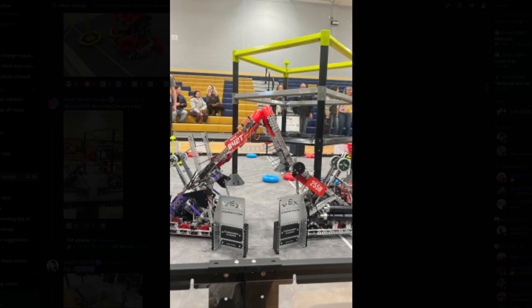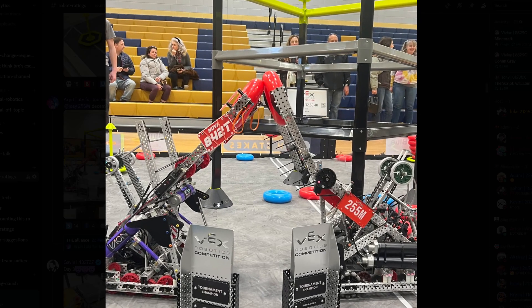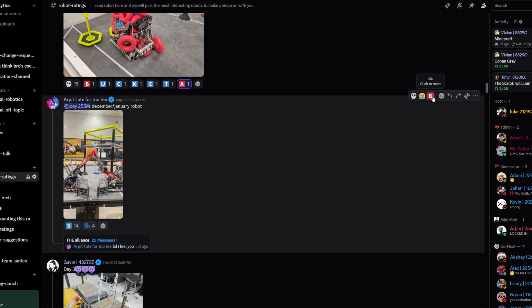December/January robot. Looks like another lady brown. I definitely don't think you need two air tanks — both of these have two air tanks and you definitely don't need those. Also I think this is their hang — I would highly advise you to box your hang. You can see it's not boxed. Box your hang with spacers in between: get a longer screw, put it through the C channel. I'm sure you know how to box stuff. I'm giving this one a B tier.